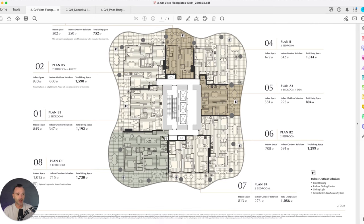So you've got to think, if you're in here using your kitchen, using your living and dining, the only natural light coming from here really is going to be from this one sliding glass door that faces directly west. This might ultimately end up being a darker plan, which is really unfortunate because of course, I think they're trying to push everybody to that outdoor solarium space because it is massive. It's 715 square feet. Once used, and hopefully used as much of the year as possible, this is what really, really makes this plan work.